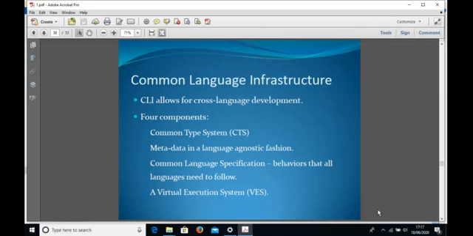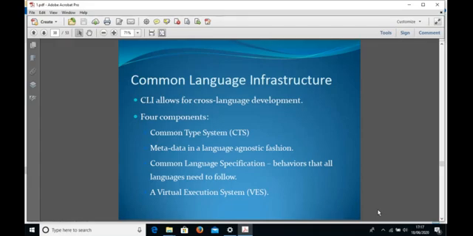And another is the common language specification. The common language specification is a set of basic language features that .NET languages need to develop applications and services which are compatible with the .NET framework.